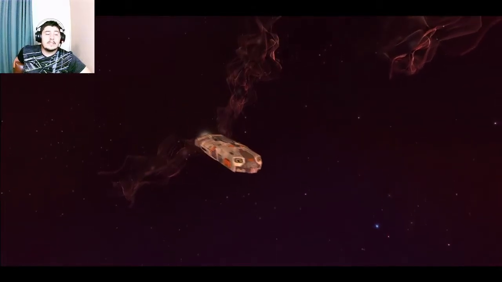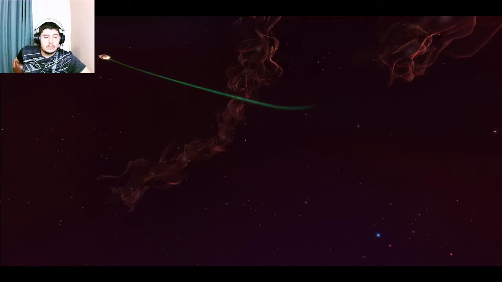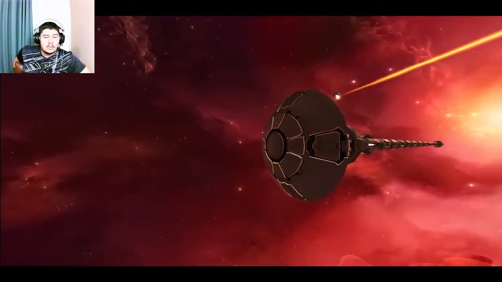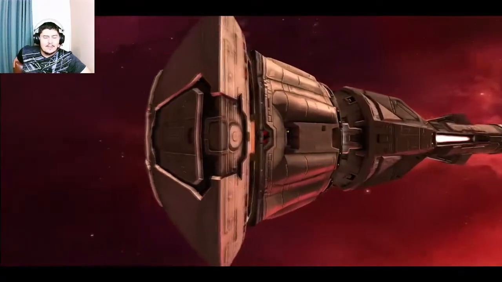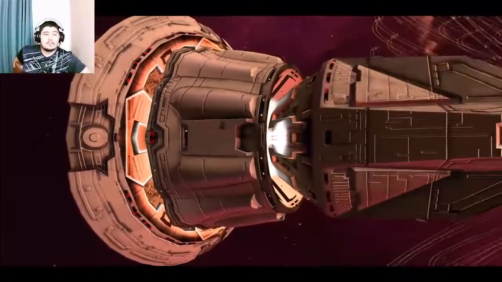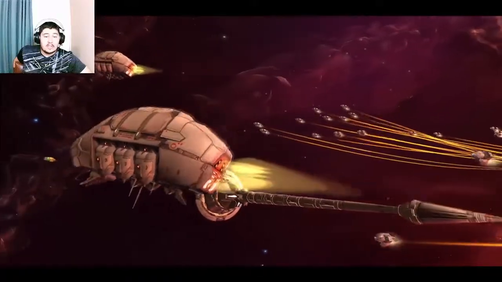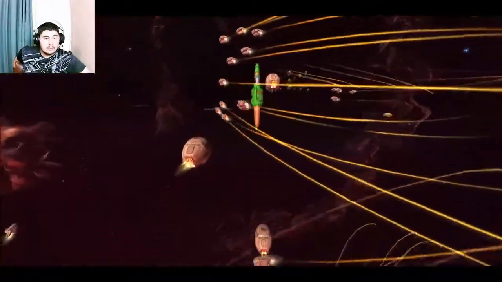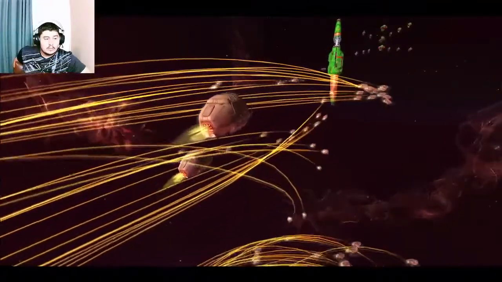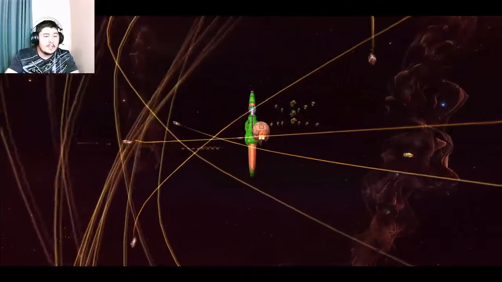Well, that ambassador meeting went well. What the hell is that? That's their mothership. Okay, how do those things launch up there? Guess we're gonna be engaged with these things now.